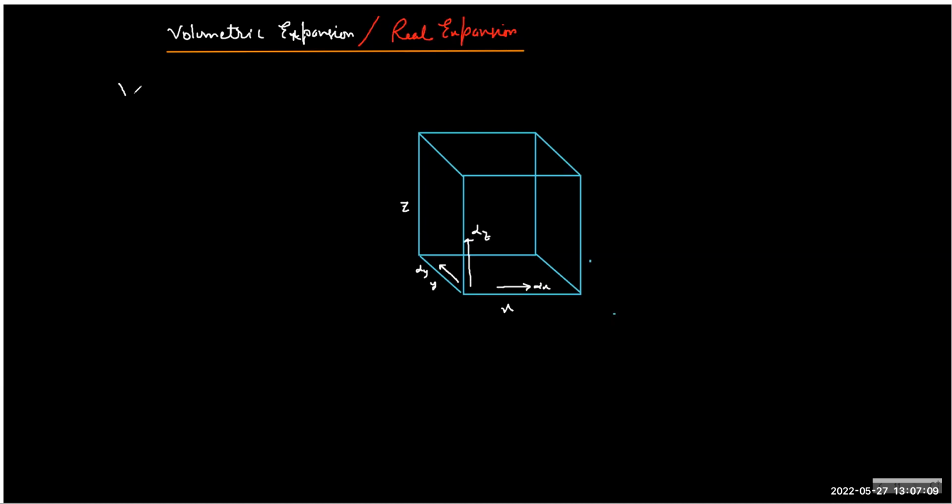then the V initial, if you call x, y, z, then V final will be called x dash, y dash, z dash, correct? Where x dash will be x into 1 plus alpha x theta. In every dimension, you can write the linear expansion concept. y dash will be y into 1 plus alpha y theta. So we always start with the anisotropic case.